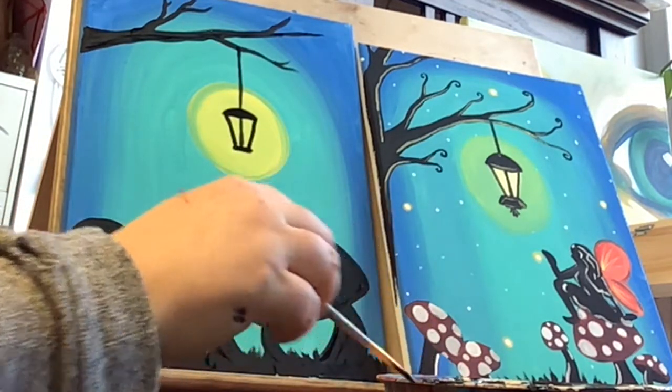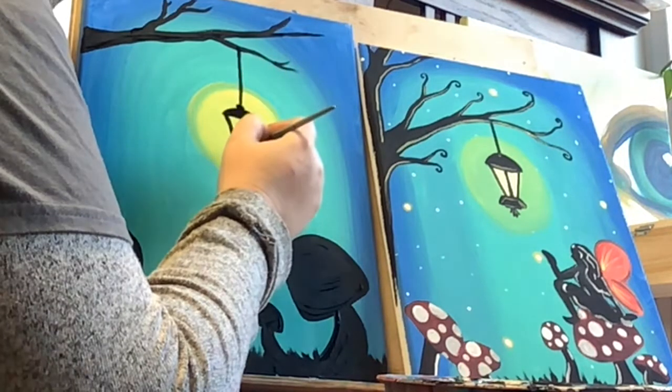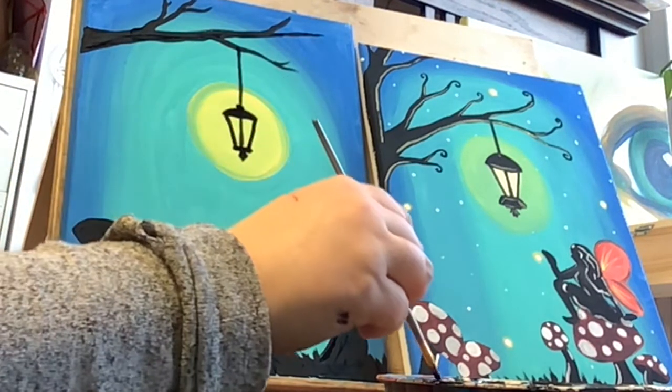Kind of looks like a milkshake thing. Oh, yep. And then I'm going to just add some little decorations. So I'm going to put a little boop on the bottom. I'm going to make some little tassels, just so it looks like a fancy or fancier lantern.